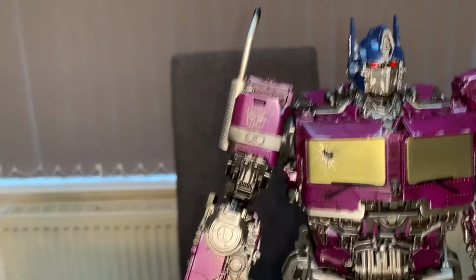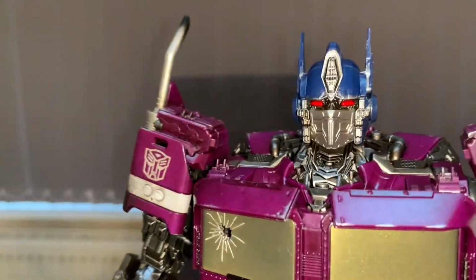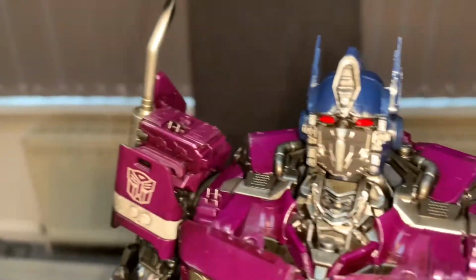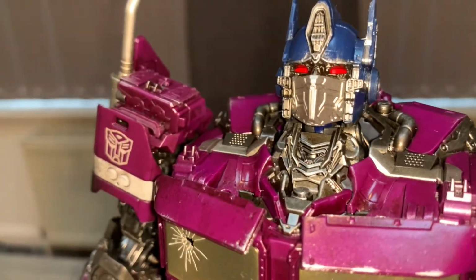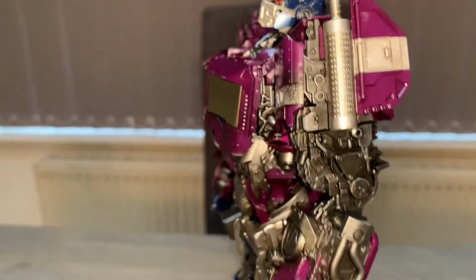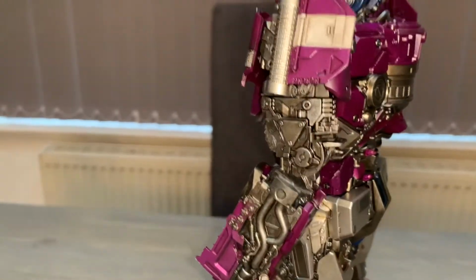3A, you have done it again. Just check out the detail. We move up his head here. Let's see. Look at that. That is just incredible. It really is. The detail is amazing.